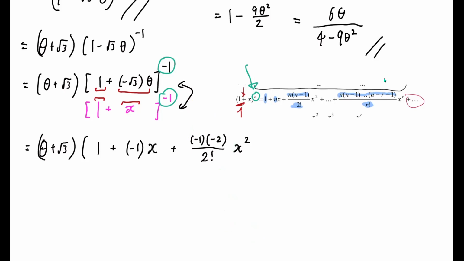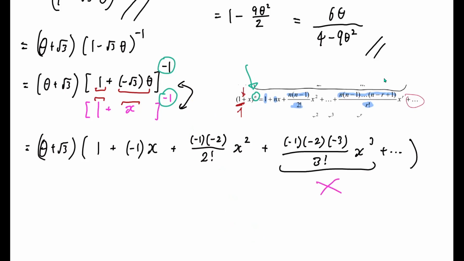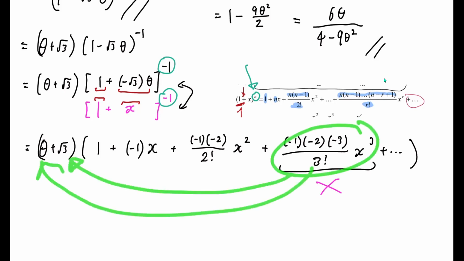Okay, continue. So what we need is a quadratic expression. Do we need to continue expanding this to power 3? Don't need, right? If we are just doing it for demonstration, the next one will be -1 times -2 times -3 over 3 factorial times x power 3. Do we need this? No, we don't need it, because the question only talks about up to x power 2, a quadratic expression. If you're going to get a quadratic, you don't need x cubed, because x cubed multiplied by anything will give you power 3 and higher.